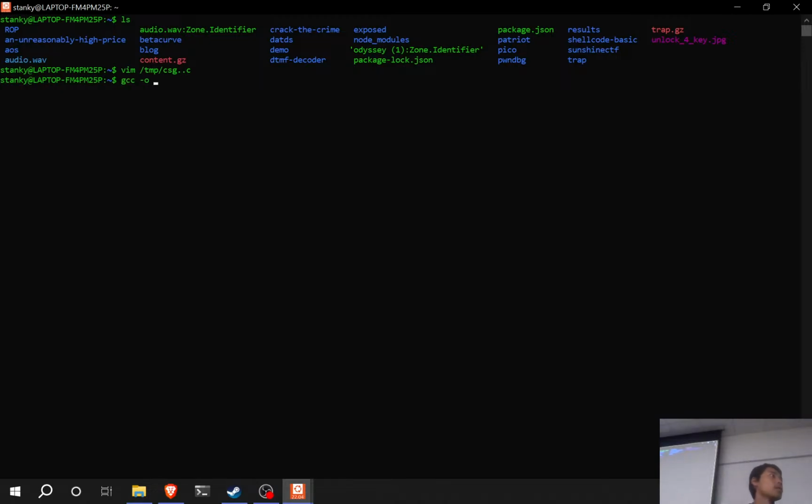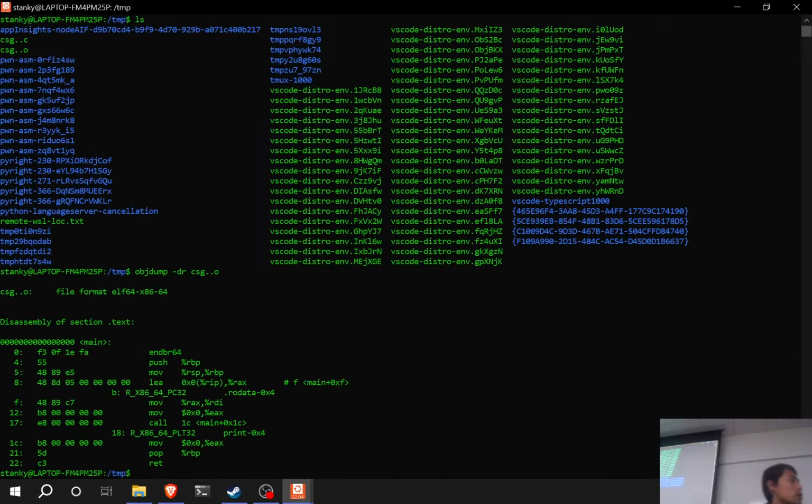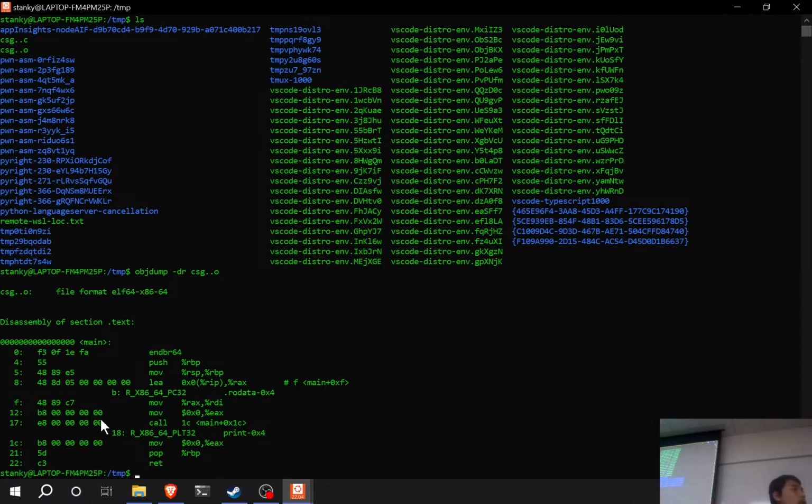So when we compile this csg file into an object file, here, in assembly it is written as prints, but in the actual object file, it's just written like 00000.